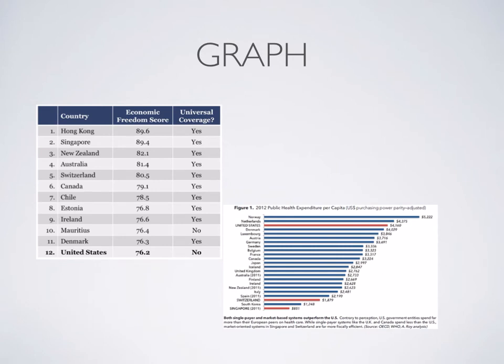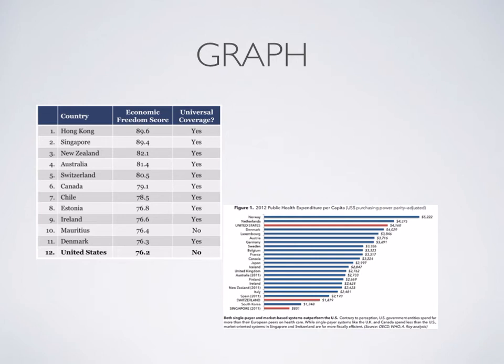Here it shows two different types of graphs. So let's look at the first graph. The first graph shows a ranking of the countries and their universal coverage. As you can see, ranking number 12, it's the United States, and like I've been mentioning throughout the previous slides, it isn't a universal coverage. You either get a private or a public thing, but not all the country is free to have a health coverage.